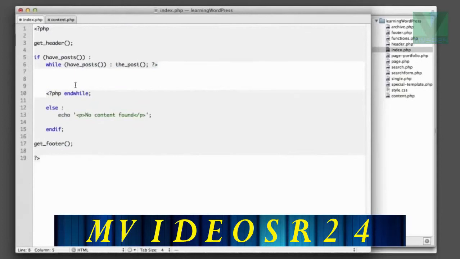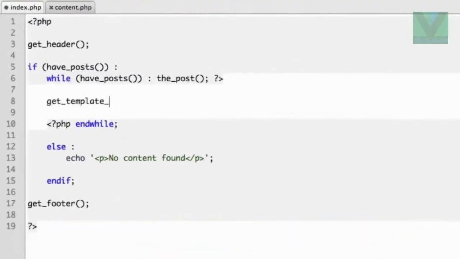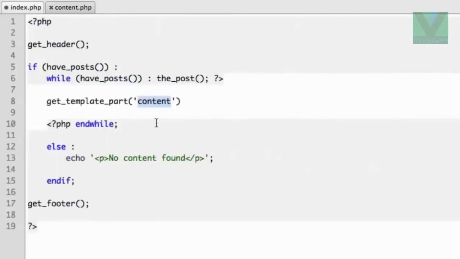Okay, so now where that code was sitting, we want to enter a new line that says get_template_part. This is a WordPress function. It accepts two parameters. For now, we're only going to use one, and we'll say content. Obviously, this slug matches the name of the new file that we just created, so it will pull in this code. So we said content, close the line with a semicolon. And then, because we removed HTML and we added PHP, we just need to drop into and out of PHP at the correct moments. So I'll edit that.